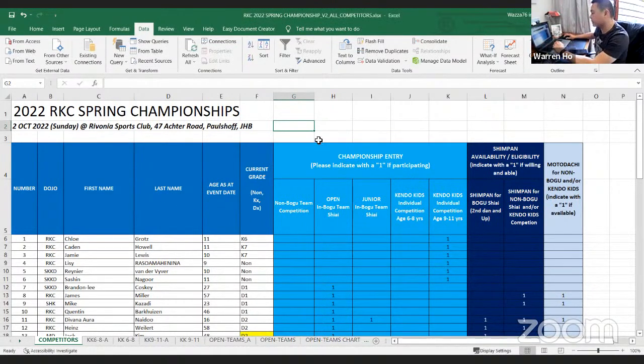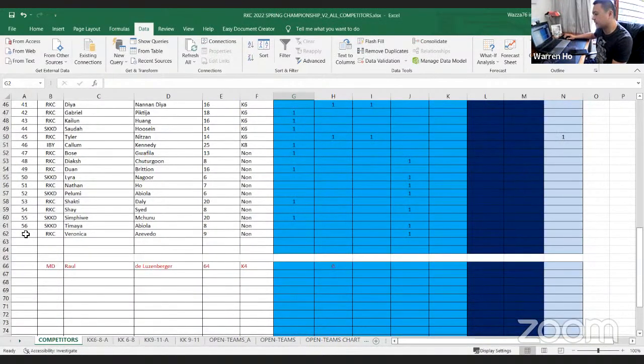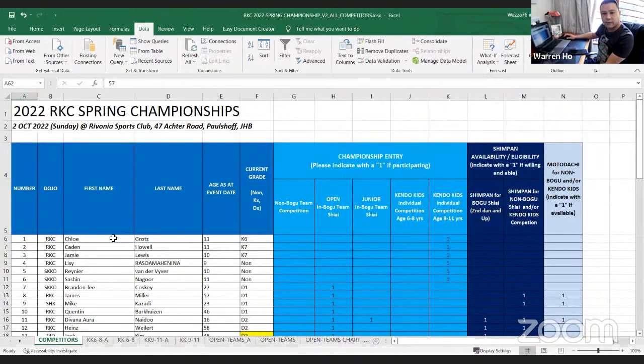This year we've had quite a record number of participants, over 57. We had one late pull-out from Mushin, so no problem, we still did quite well. What I'm going to do is show you how we're going to do the random draws. The random draws will start off nice and easy with the Kinder Kids. We have quite a cool lineup this year. We have two categories of Kinder Kids: one is from 6 to 8 years old, and the second one is from 9 to 11 years old.